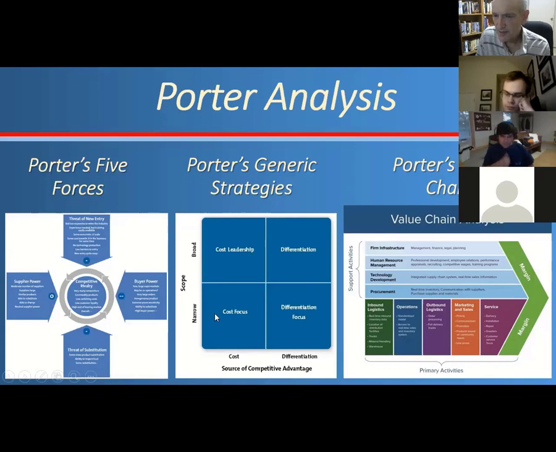Spirit Airlines, for example, is a focus on cost, though they may become national, while some of the regional airlines are more focused on cost in certain markets. This is more paper 3, where you're trying to identify how your firm fits in. But for the introduction to paper 1, you're trying to define the industry. Does your industry have an obvious cost leader? Does your industry have obvious ways firms differentiate themselves? Are there focused players in your industry? Are there players who focus on a really small part of the market?